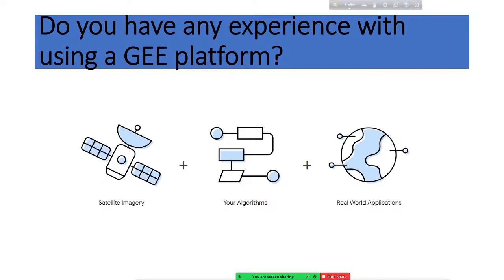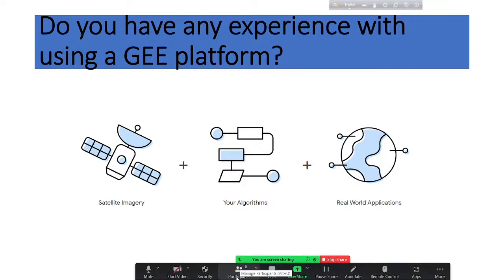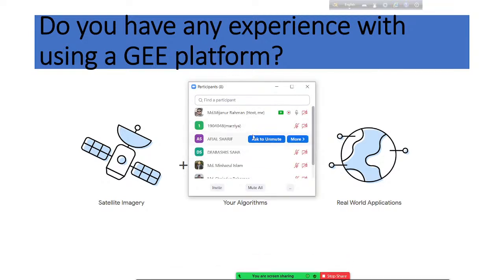First of all, do you have any experience with using the Google Earth Engine platform before? Anyone? Any experience? Yes, sir. I have a basic experience. Okay. So which programming language do you use here? JavaScript or Python? I'm using JavaScript, sir.